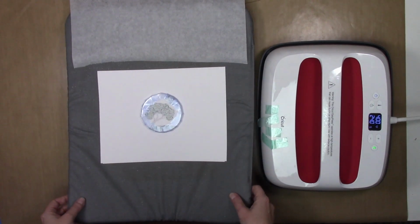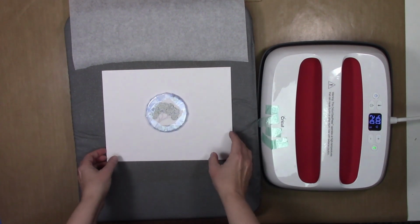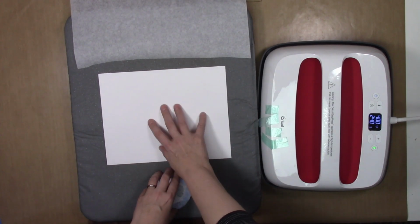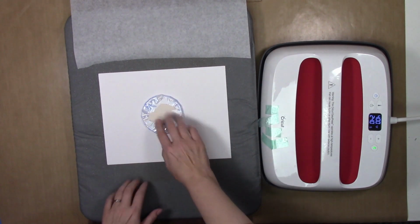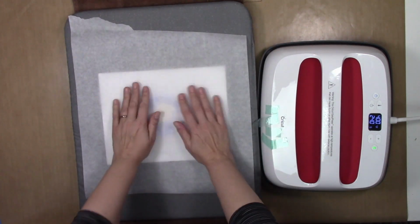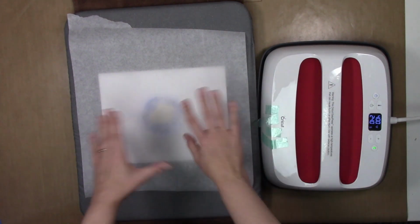Then for my heating surface, I have my EasyPress mat. I do have a towel under it, but that's just me trying to protect my table. Not sure it's necessary. Then I have 2 pieces of plain white cardstock. This is inexpensive cardstock that I got at Office Depot because it is going to get burned. Put the design face down. And then a piece of butcher paper or parchment paper over the top. And you want it to cover the entire heating press itself.